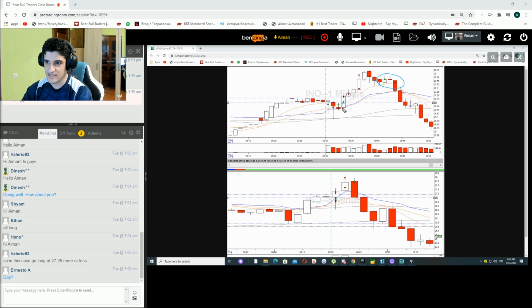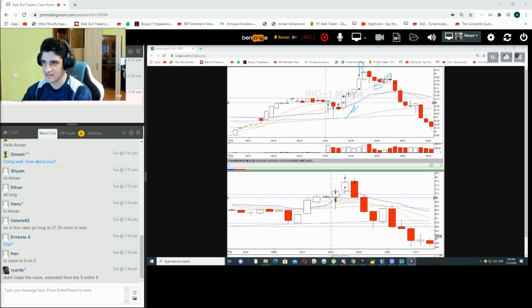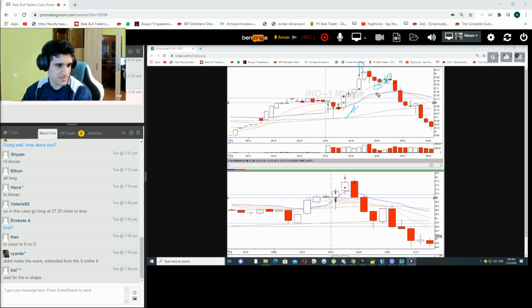In this case, this entry right here was decent. If you wanted to get in earlier, in the first minute or 2 minutes, an entry above it or at the break of 27.20 would have been good. But since it made an ABCD pattern somewhere right there, that was good. I see why he got in right there. He got in there for an ABCD pattern, right? Hammer, new high, this looks like an ABCD pattern. But why wasn't this a perfect ABCD pattern?